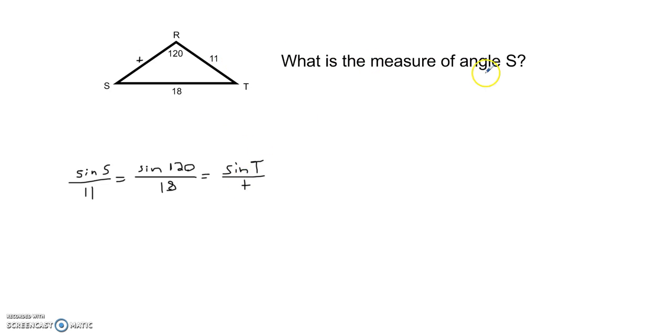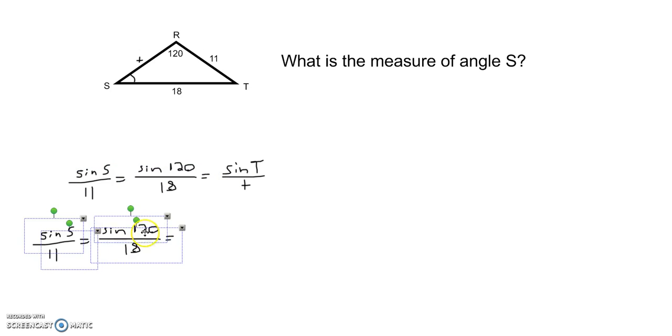All right, so we're trying to find the measure of angle S, the value of angle S. Again, we will use just two of these to create a proportion. It should be obvious which one you choose, because we want to choose the fraction that actually gives us real values. The sine of 120 is a real value and 18 is a real value. Whereas the sine of t, we don't know what that is equal to, and we don't know what lowercase t is. So if we used sine S over 11 and sine of t over t, we would have three unknowns, three things that we didn't know. But if we use these two, then there's only one thing we don't know, and we can solve for it.